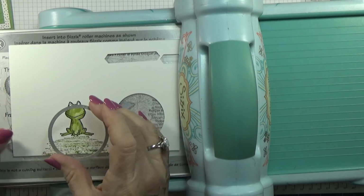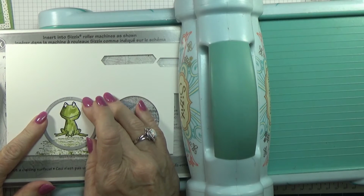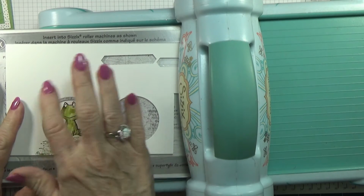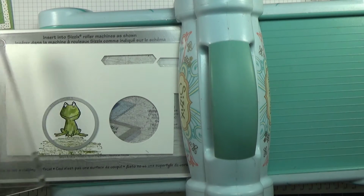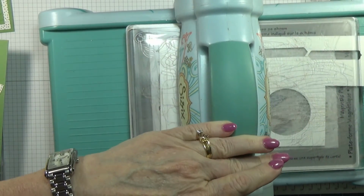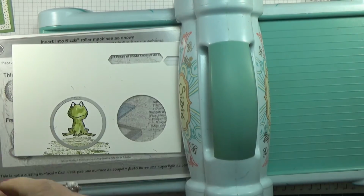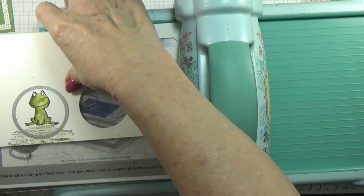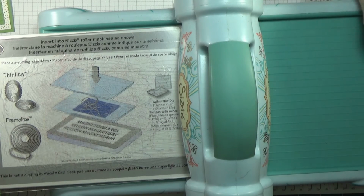Okay, I have the magnetic plate, and then I have one clear plate down. And I'm going to bring him down to where he's kind of in the middle, but his head's right at the top so that I can get as much of this grass as I can. Here's the other plate. Run that through. Okay. Then we're going to come back through. And I need to clean my plates, I think. There's him.